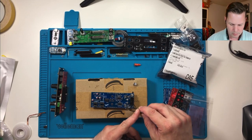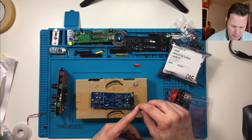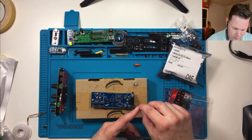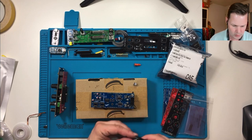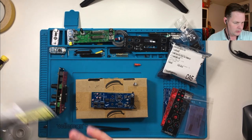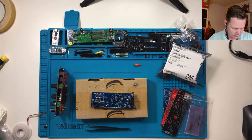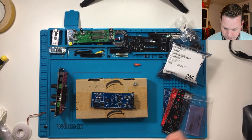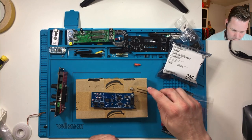See, whenever a build takes too long, I'm getting impatient, and being impatient makes me a bit sloppier than I should be. So take your time, build at your own pace, and don't get frustrated like me. You see that cap.